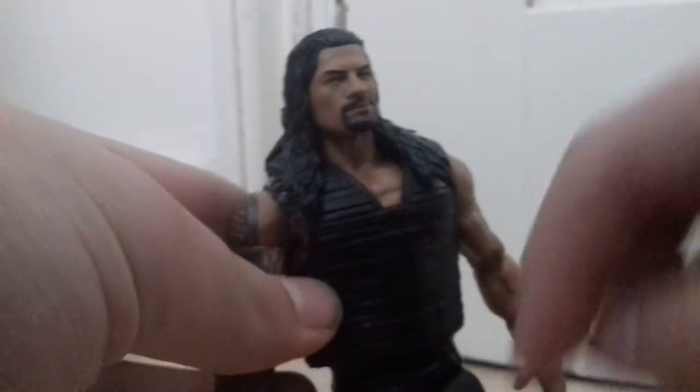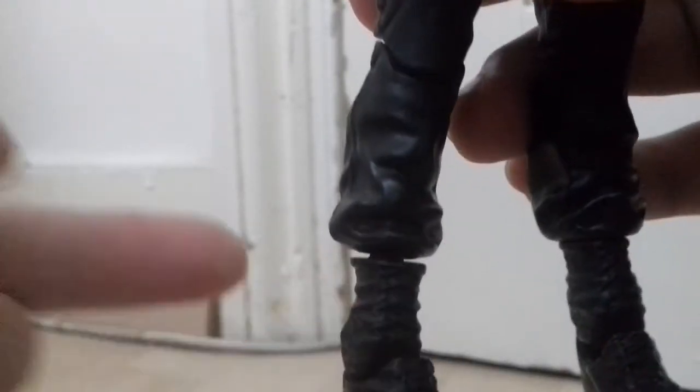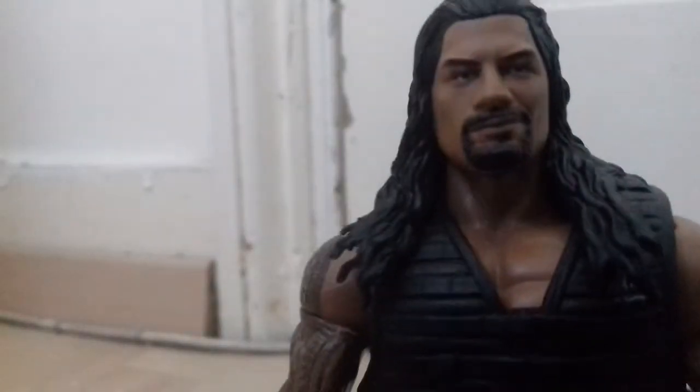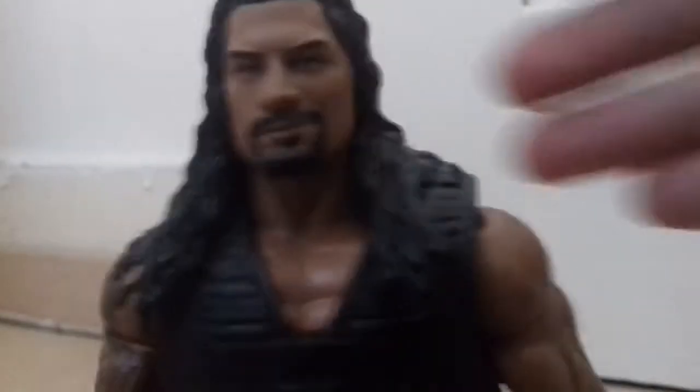There are two types of hands: open hands and fisted hands. I like the fisted ones so I made both fisted. For this Roman Reigns custom, I got a basic vest and put it on him. It has to be with black boots of course. You can see the gap on that foot — kind of weird. The gauntlets are from the basic, and this head scan is from Basic 90, from the Rousey set — and so has Kane.